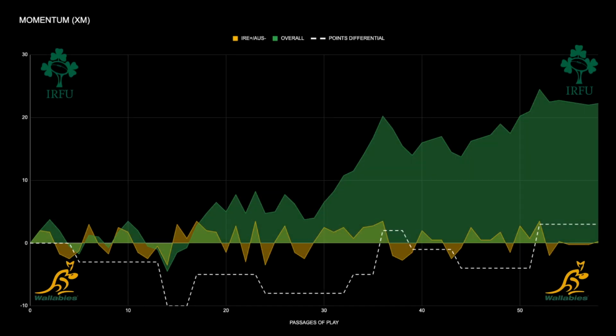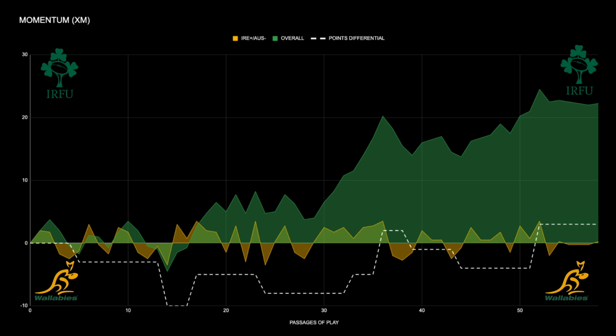Our momentum model is unique to Plus EV Rugby, something we've built. It's based on possession, territory, field progression, and score. It provides a really good representation of quite an abstract concept to better understand the impact of causation relative to players' performance, decision-making, fatigue, substitutions, injuries, discipline, and option taking. It gives coaches a different perspective on performance, and I think this match highlights it really well.